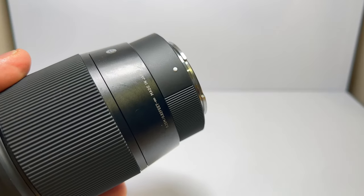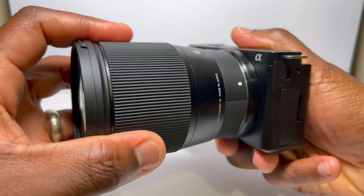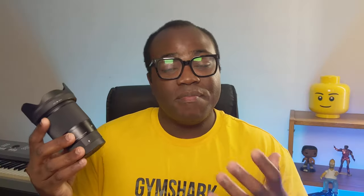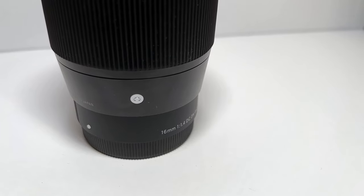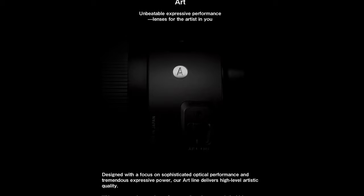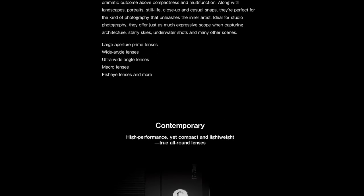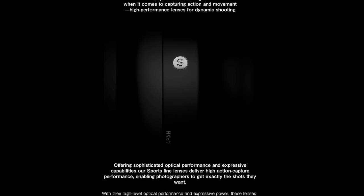On the lens body you've got that familiar white dot which, if you've got Sony lenses, you'll know lines up with the dot on the camera, allowing you to easily attach the lens to the camera body. Like most Sigma lenses, there is minimal text on display other than what you'd normally expect, including a branded 'C' showing that this lens is part of Sigma's Contemporary range, which claims high optical performance in a compact and lightweight build, complementing their Art and Sport ranges.